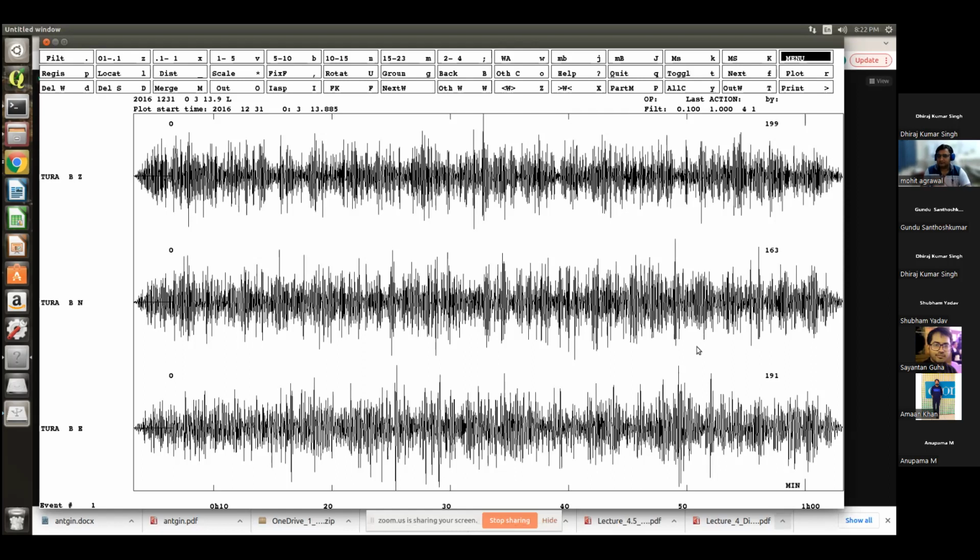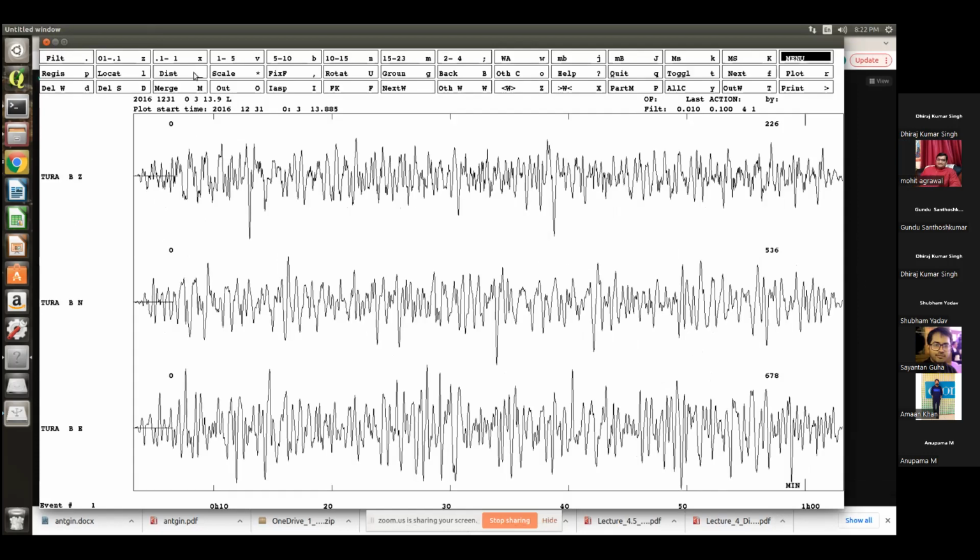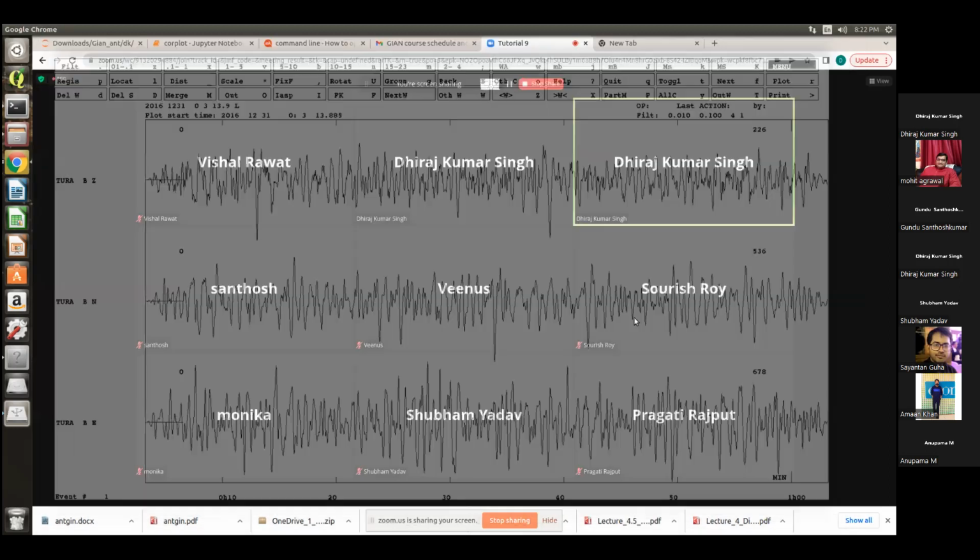So you can ask why we are observing this in different frequency ranges. When we are studying or working with ambient noise tomography, we are avoiding any earthquake event. If there is an earthquake event, we'll have to tackle that event, we'll have to remove that earthquake event. That's why we are observing this data in different frequency ranges. As we can see, there is no earthquake event in this window. Similarly, we can check other windows also.